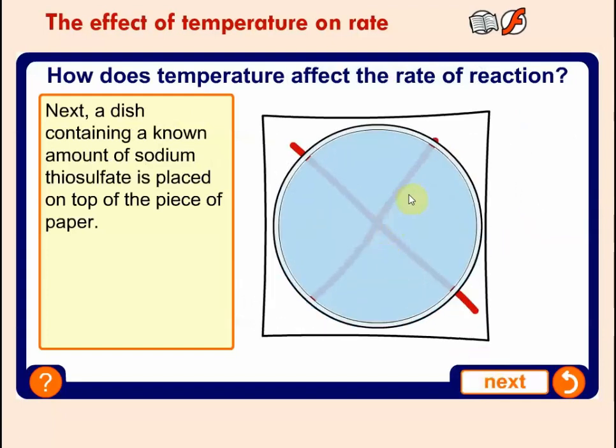Now you see here that we can see the cross, right? When the reaction becomes cloudy, the cross disappears. We no longer see the cross, and then we stop our timer. That tells us that the reaction is complete. So we do this at low temperature and at high temperature, and it shows us the time it takes for this reaction to happen as we change the temperature.